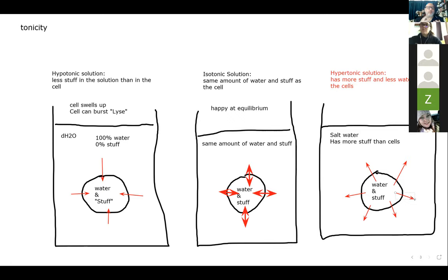Now, you often see this in an experimental setting, where they'll take blood out of your body and put drops of blood in here. And when a red blood cell has the water pulled out of it, it shrinks and crumples up in a process they call crenation. That shriveling up of the cell occurs as the water goes out, the cell decreases in size and shrivels up.